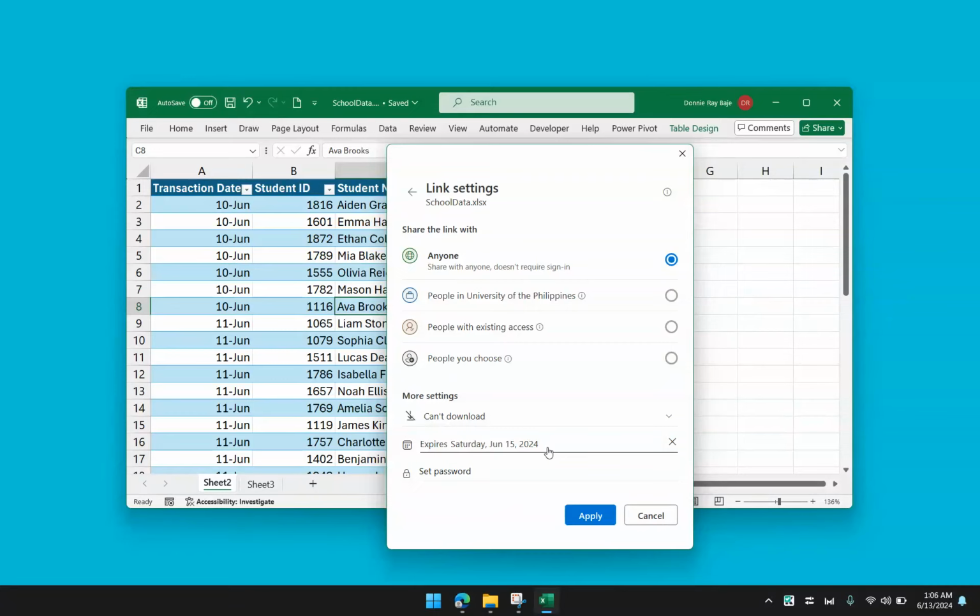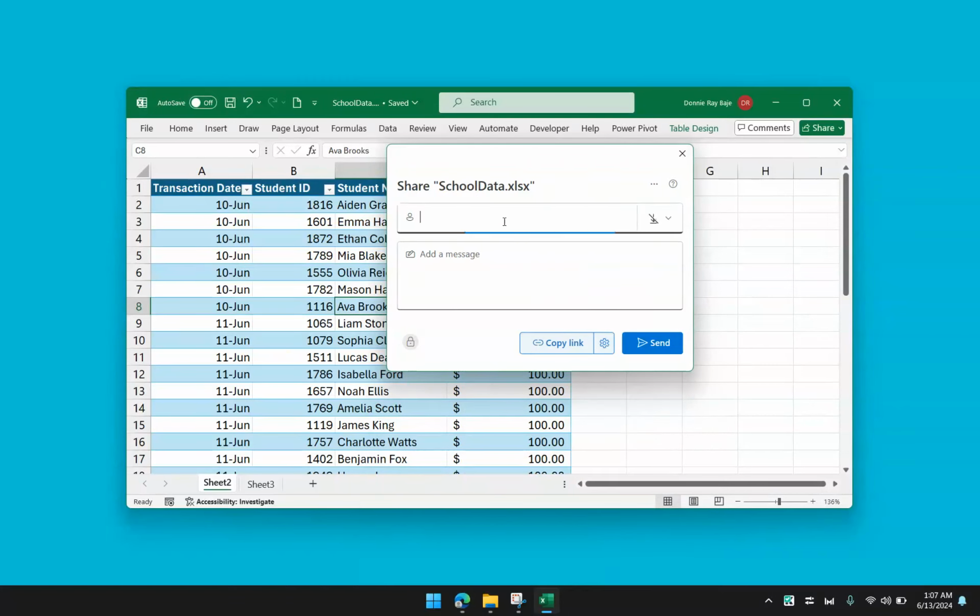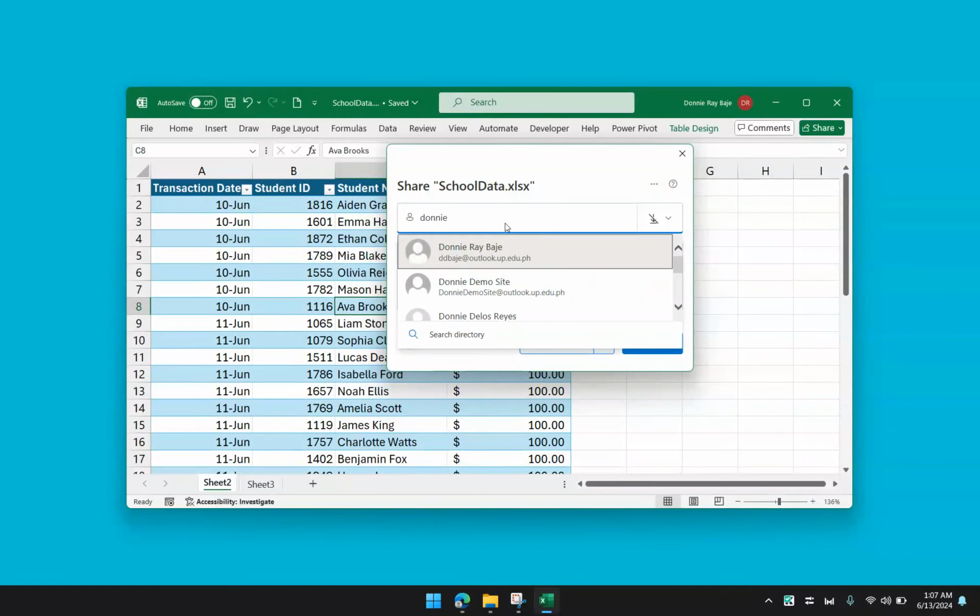However, take note that this is not foolproof because there are several ways that you can bypass this. If you cannot download the file, then I could at least copy it or maybe take a screenshot. And after I have the screenshot, I can use that screenshot and let Excel read the image and convert it to my own file. So it's not really that foolproof, but at least by doing this, you have some level of security to your sharing options. So I'm going to click apply, and I'm going to send it to one person.